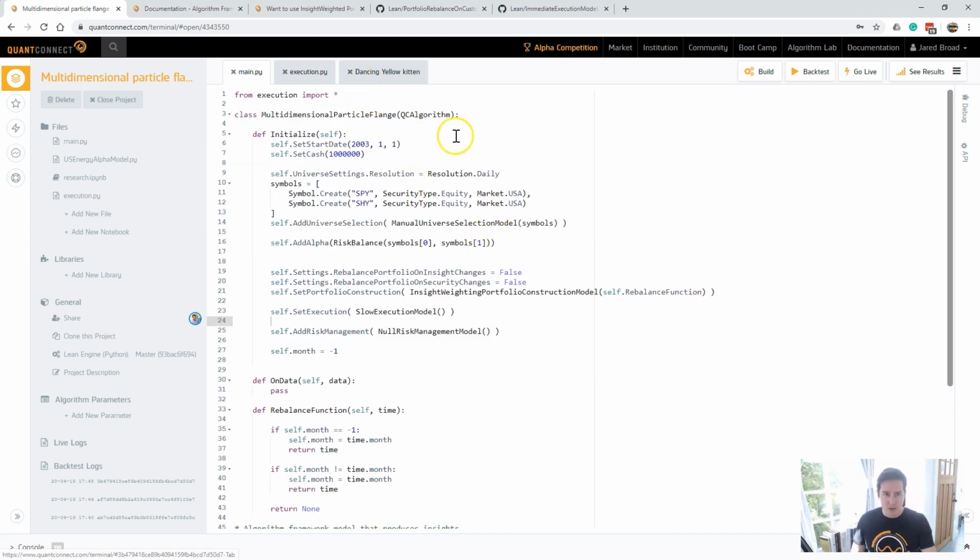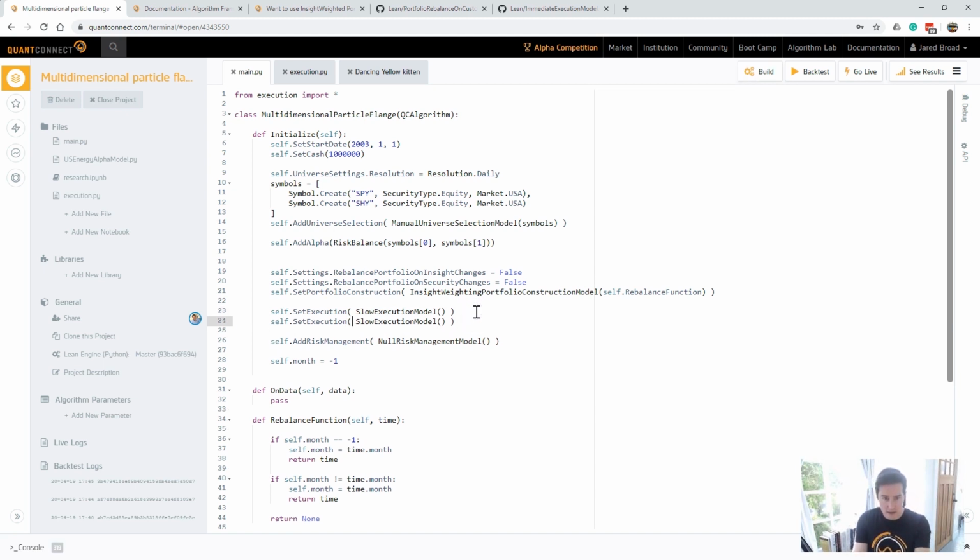To get a benchmark case, because we're making a change in the execution model, let's set the immediate execution model to get our benchmark so we know what we're looking at. And then we can compare our new execution model to that benchmark.